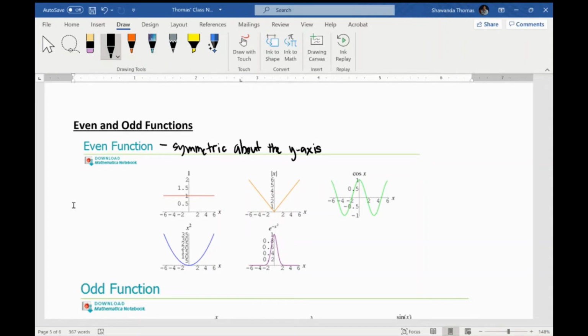All right. Yeah, symmetry basically means one side is basically the mirror image of the other side. Just like this V. If you folded it across the y-axis, it matches up, doesn't it? Cosine of x. Y'all haven't gotten there yet. Some of you may go on to trig, so you'll deal more with those functions. This is a parabola. Again, if you folded it across this y-axis, it's the same. So that's an even function. Those are example even functions.